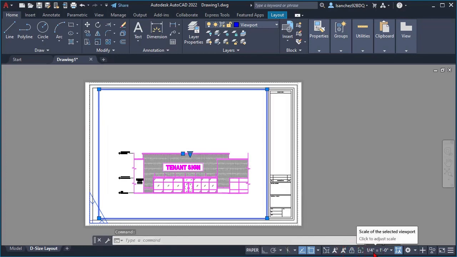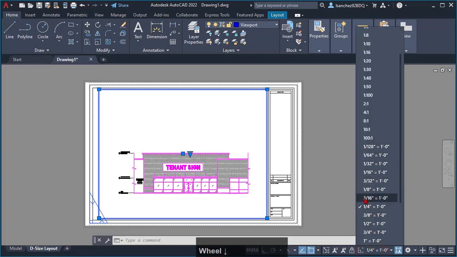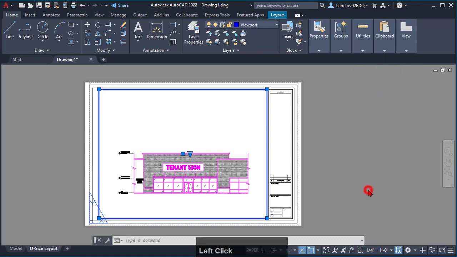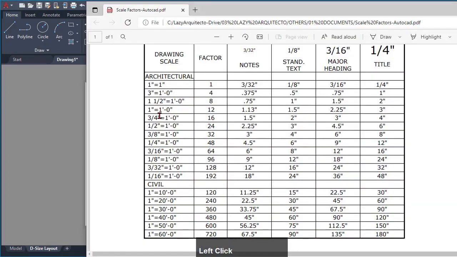And the scale for this viewport is 1/4. If you click on this scale, you can change the scale. Let's change it to 1/8. As you can see, it is 1/8, and this scale factor is the one that I showed you on the chart, remember? So that's 1/4 that we're saying, and that's the factor 48.